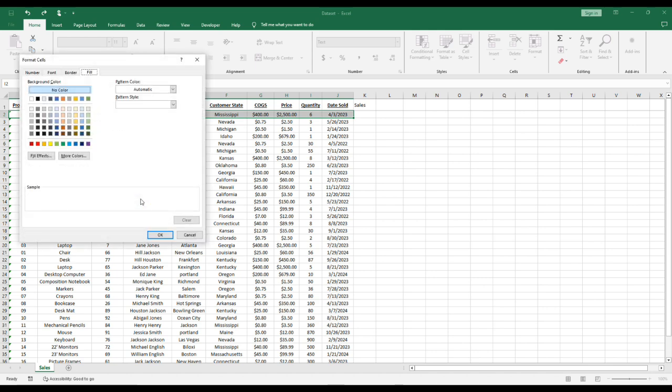So if that statement is true, so if the value in I is less than 5, we want to fill that entire row with the color red.